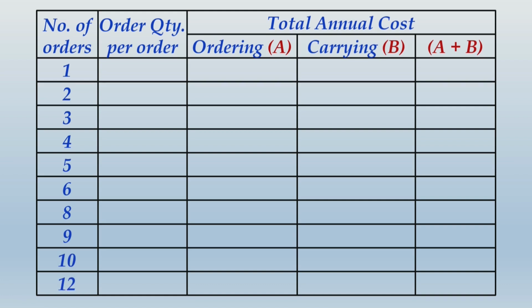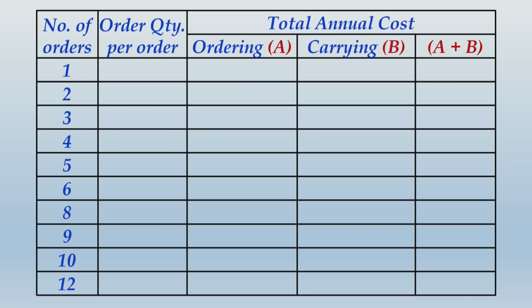So I have randomly picked these numbers of orders. After 5 I did mention 6, I am avoiding 7 and I will directly go for 8, then 9, then 10. I am avoiding 11 and just picking 12. This you could have done by taking any number of orders. This is just a random selection.